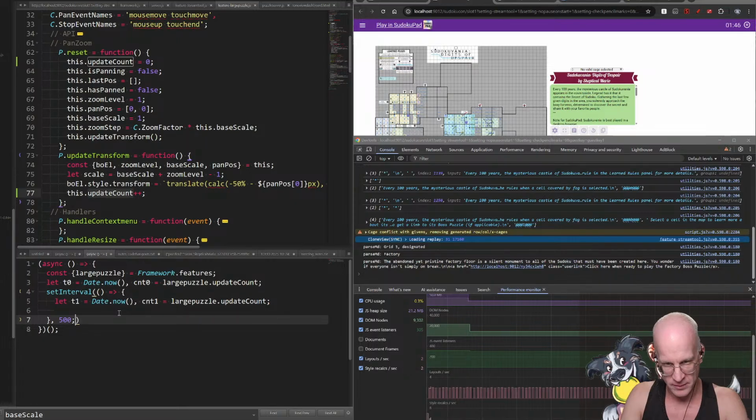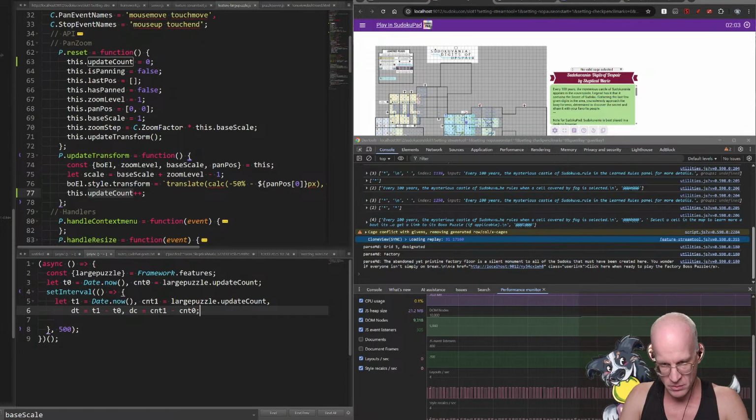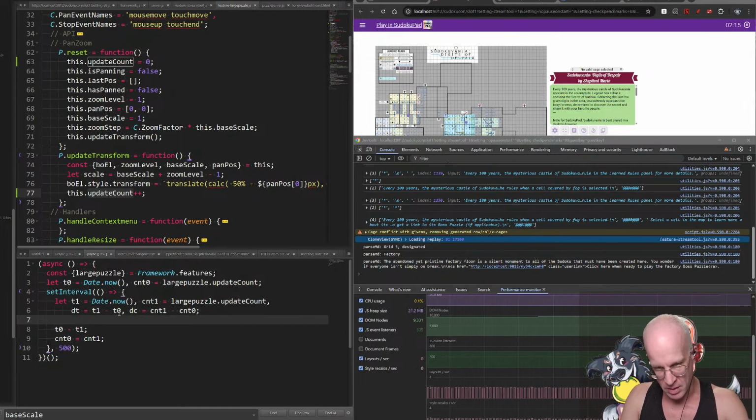We'll output it every 500 milliseconds, right? And then we'll have dt = t1 - t0, and the delta count dc = cnt1 - cnt0, and then t0 = t1, cnt0 = cnt1, and now we can say blah blah blah.